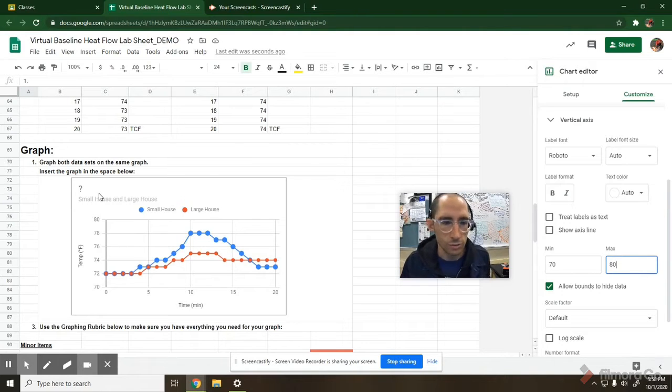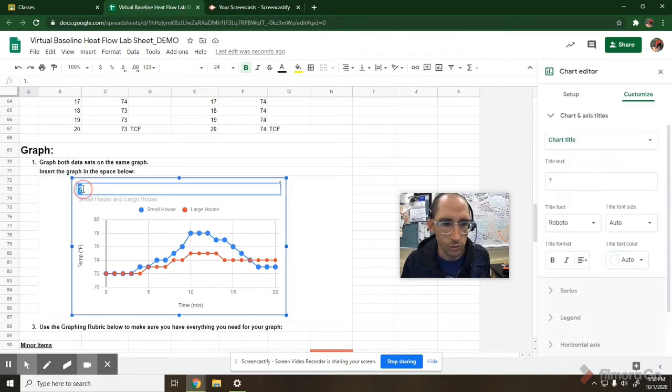Oh, look at our title. Our title is currently a question mark. What would be a good title for this graph, given that our two variables being plotted are temperature on the y and time on the x? You have two good options for a graph title here. I'm always a fan of y versus x. So what's our y variable? Yes, temperature. Versus, and our x variable is time. So temperature versus time would be appropriate.